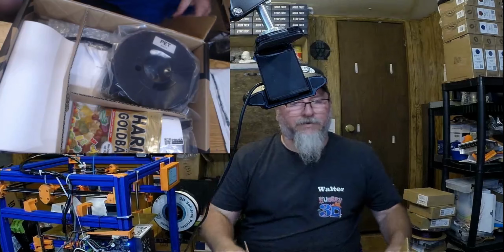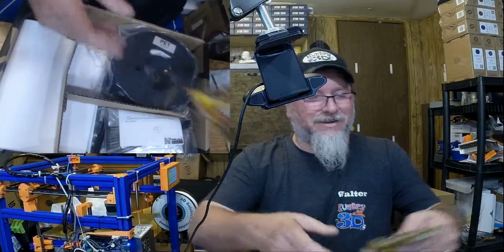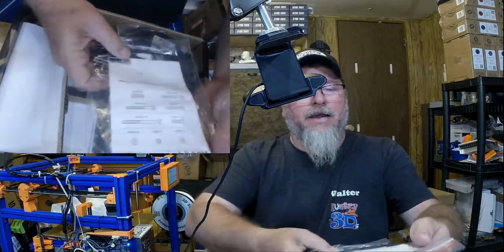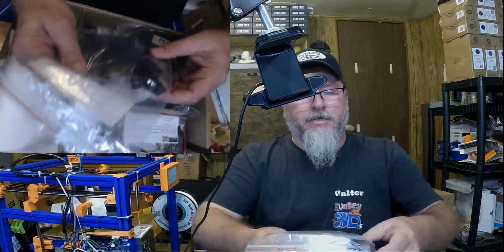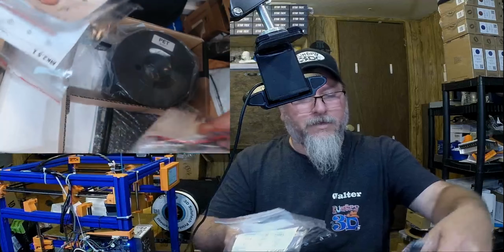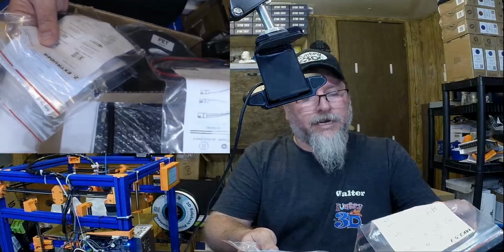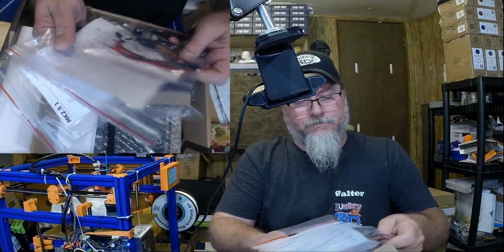Whoa. There's my favorite things I don't like. I'm not a Haribo person, and you know that. There's a bag of Haribo. We have a bag of MK2.51. Here is the extruder. That's bag two. Bag three is, well, don't say three. This looks like connectors. Connectors and more connectors. New power wires. Okay.